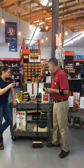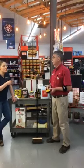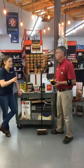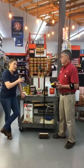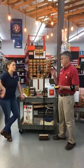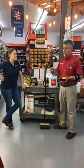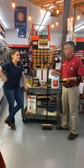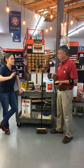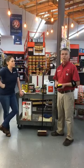So question, if you've got a place where someone has prepped poorly before and just slapped paint on over top of old paint, would you need to strip it down completely to the wood? Depends on the condition. If the paint is tight, and you take a scraper and scrape over it, and the paint does not come off, then just clean it really well and apply your product. But if it's flaking, peeling, checking, it's got to come off.